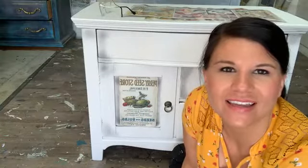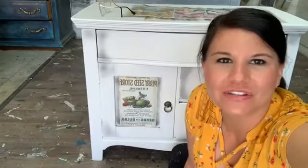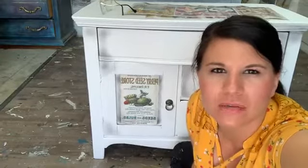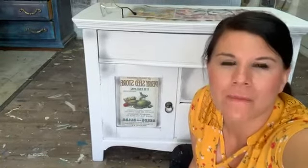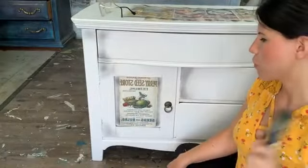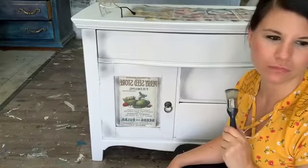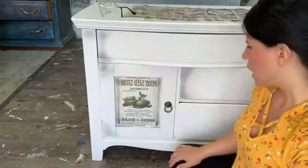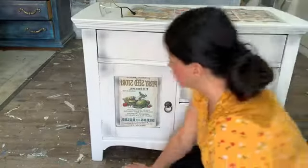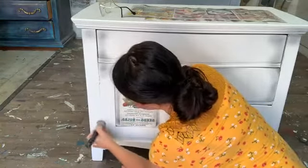Thank you, Kathleen. It's the natural light. We got some natural light going today. All right, love this piece. I don't usually prefer farmhouse either, but this one is cute with the transfers. I find that these style washstands are really good for farmhouse. So I'm going to dirty it up by my hinges because that would be natural.